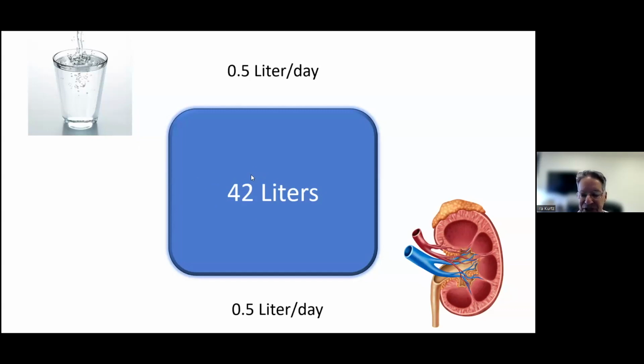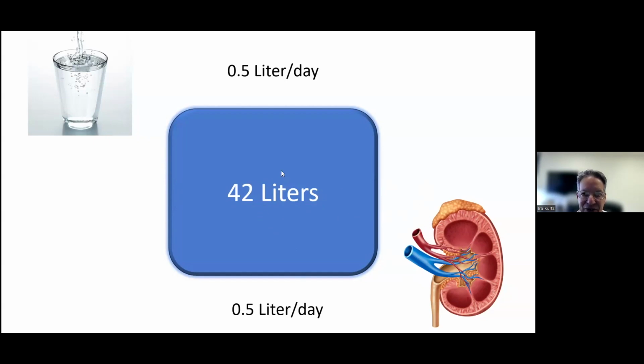Let's say you do the opposite. Let's say you decide today you're only going to drink 2 glasses of water a day, half a liter. Well, the kidney will decrease its output to half a liter, roughly, to match it again. Again, you still have 42 liters of water in your body. So the misconception that most lay people have, and many doctors actually, is that you can change the amount of water in your body by drinking. But that ignores the fact that you have an output system that matches it.